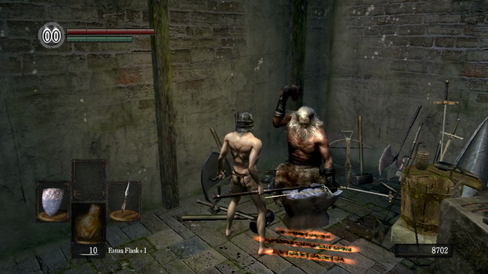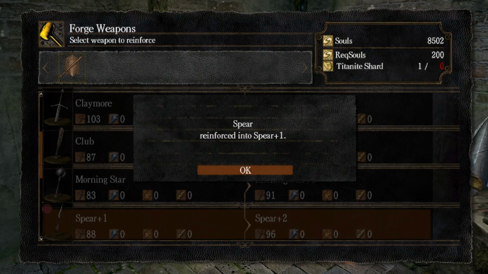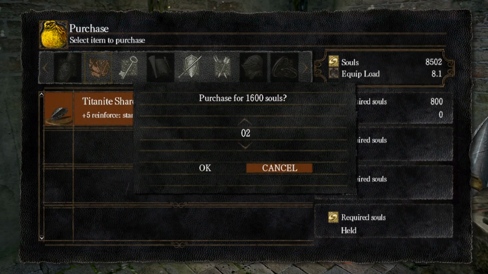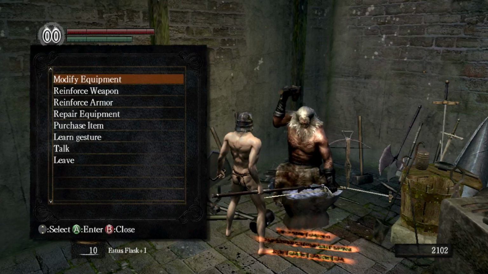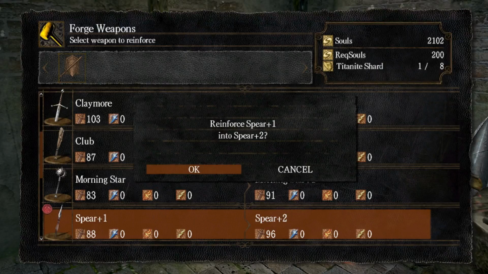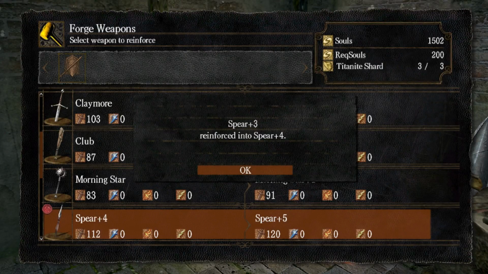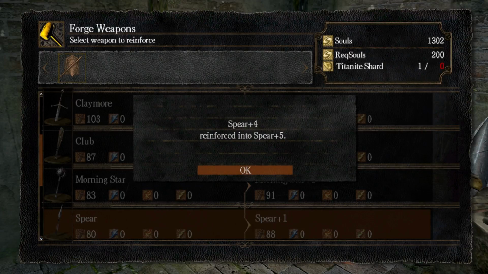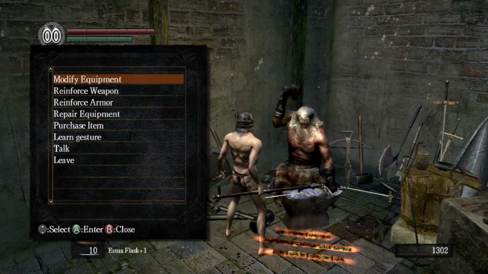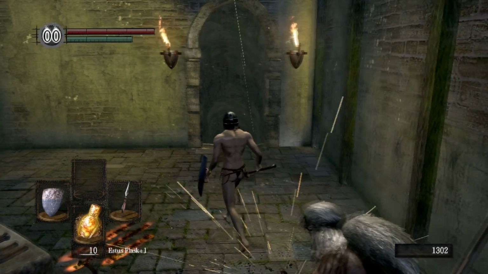For now, I just want to reinforce my weapon of choice, which is the spear. I don't remember how many Titanite shards I need. It's like 8, something like that. Go ahead and reinforce that guy. There we go. So we're +5. That's as far as we can go right now. We'll probably rush to get the +10. There's a thing you can do to get +10.